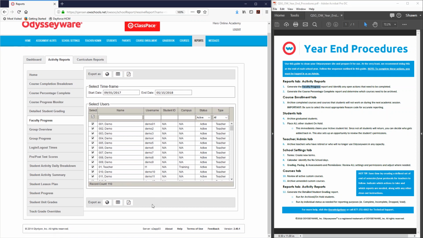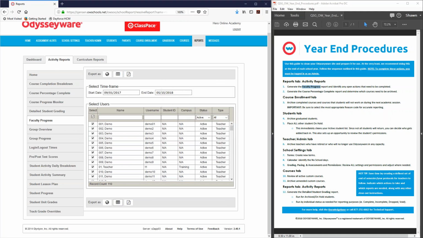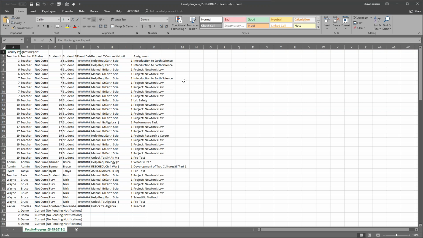Next thing I've got to do is to generate this report. For the reports I'm going to show you during this session today, I'm going to strongly recommend you pull them in an Excel spreadsheet, because that will allow you to do a little bit of sorting and look at that data in a linear way. So I'm going to select CSV. That'll open that up in Excel for me. Here we go.